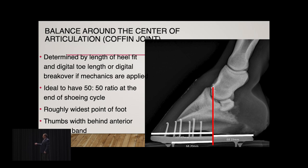So somebody might look at this and say, well, that center of articulation actually needs to be a little bit further back. I won't argue that, but as far as I'm concerned, we're shoeing horses here, not building space shuttles. So I'm not concerned about 2 or 3 or 5 millimeters. I'm concerned about a horse like this that we're off by 20 or 30.